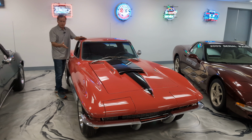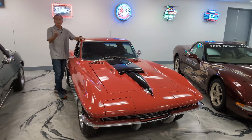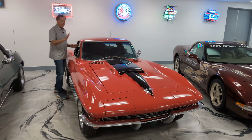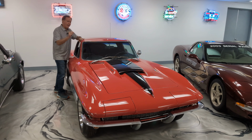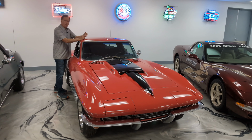From a suspension perspective, it was an upgrade over everything. Once again, not as sleek and smooth as you get today, but you still had four-wheel disc brakes. Remember, they hadn't come along in 1963. They didn't appear until 65. So for 67, you could get four-wheel disc brakes. And then, of course, there was the styling. This was completely new in its day. Nothing looked like this. European styling actually began to follow some of the sharp angular lines that this Corvette produced. So it had performance, it had looks, it had drivability. It's just a great experience on every level. Are there other Corvettes that could make a good run? Yeah, there's some pretty cool Corvettes out there. But the 1967 Corvette is my pick for the greatest Corvette of all time.